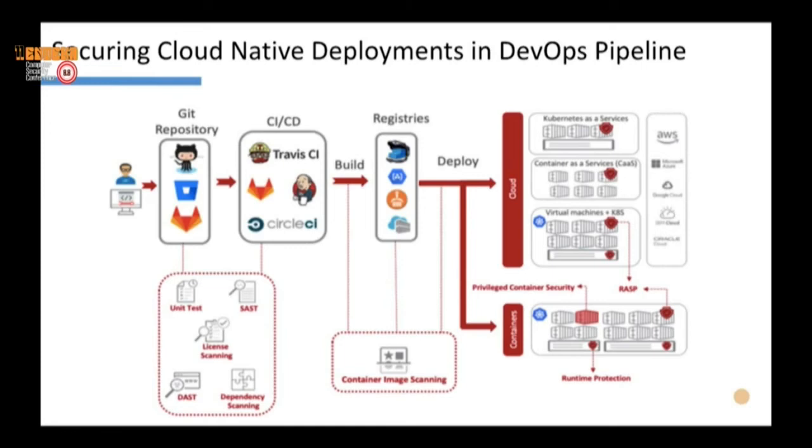But what happens after the build and the deploy? The next phase is production. And in production also, we need to make sure that we have some security checks. What we can do is scan images in production. As we talked about earlier, we may have missed some new vulnerabilities during that time, or some new ones may have come after the deployment. So we need to be meticulous about the continuous scanning of our images. That's one of the important parts.